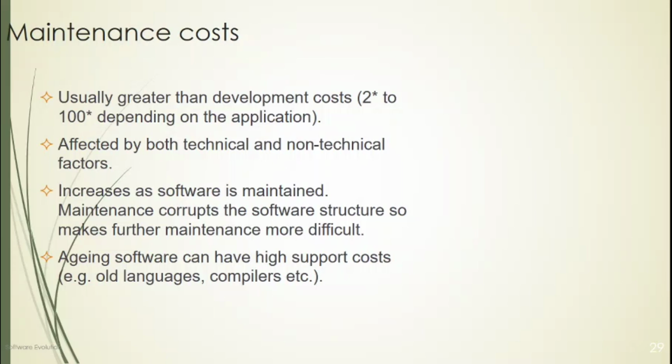Think about the software, how difficult it is. You can also see old films being converted from black and white movies into color. When an old movie was shot in 1960, it cost around 40,000. Now converting it from black and white to RGB color, that is red, green, blue, costs around 1 crore just for the conversion. So maintenance is very costly, more than developing the software. These are the maintenance costs.